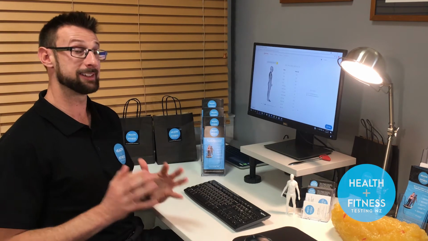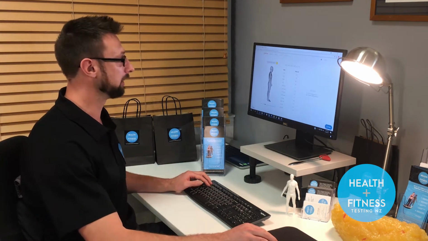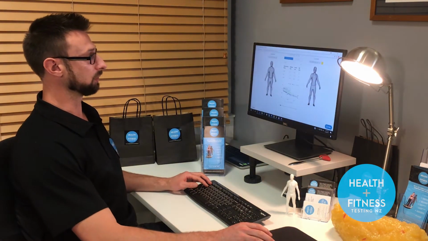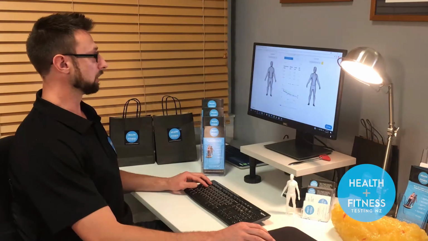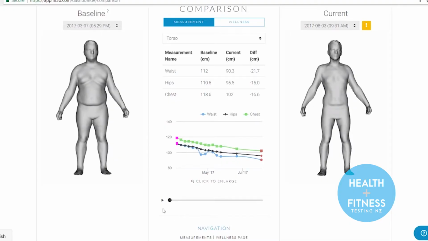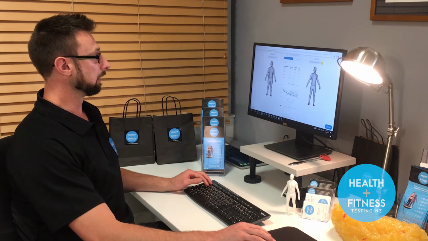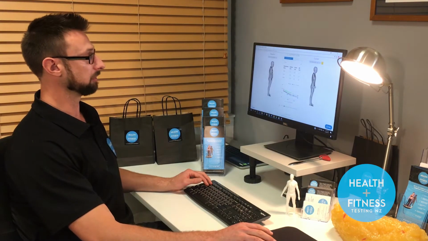Once you've had more than one test, which is the beauty of this Fit3D technology, you can compare all your results and it's all graphed automatically for you. Once you click on the comparison, it'll take you into two pictures. You can compare any tests that you've had, and they're all listed on the right-hand side here. You can spin the images around and look at yourself from side on.